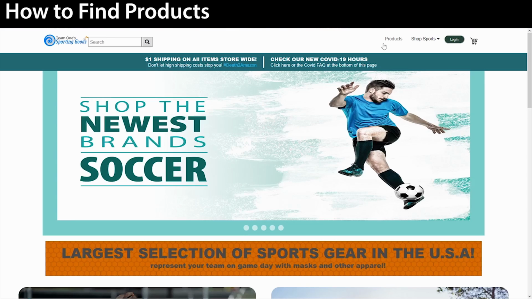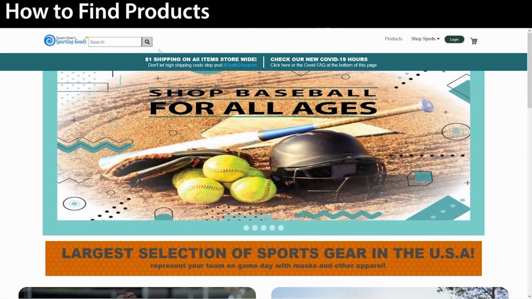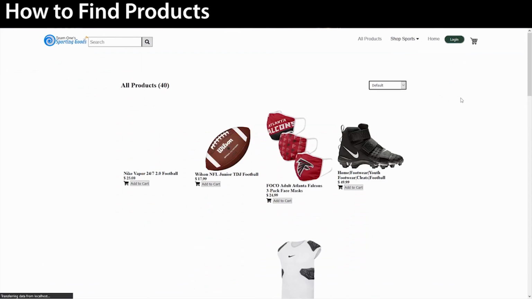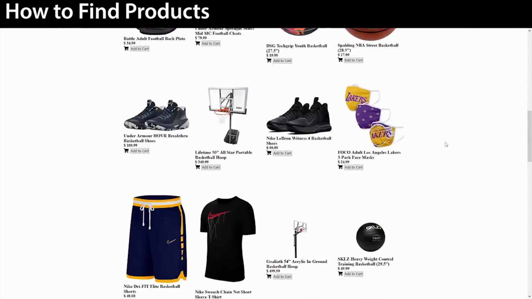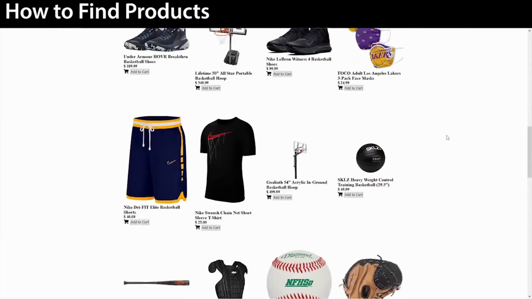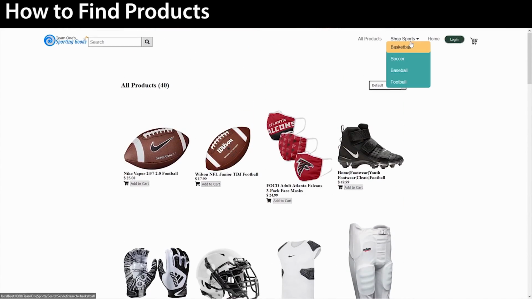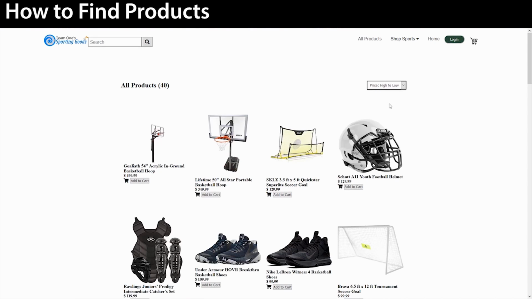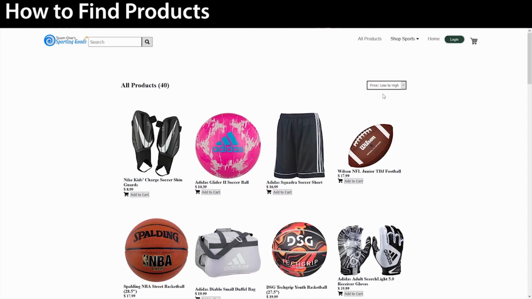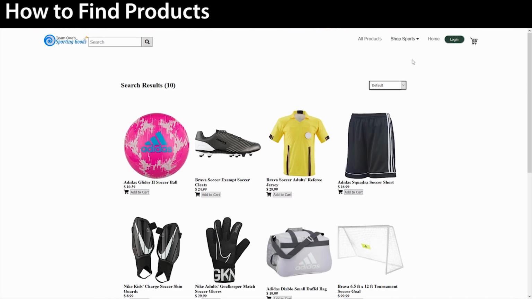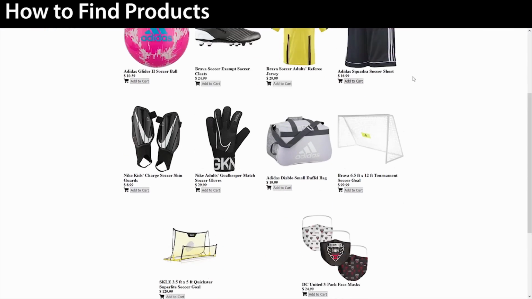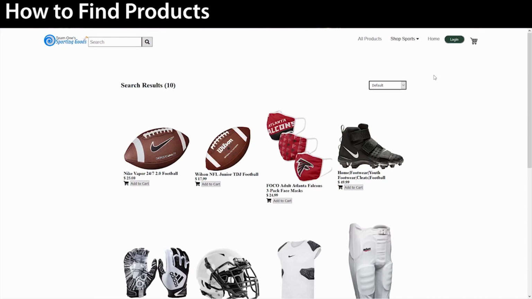We've included multiple ways for a user to shop for any product they might want. The most obvious being you can click on the product tab at the top to see our entire selection of products available here at TeamOne Sports. You can get a more specific selection by selecting your specific sport. We offer basketball, soccer, baseball, and football products here, 10 of each. You can display them in multiple ways, just in case you're looking for something higher or lower priced. For example, let's see all the soccer items on display, and then all the football items on display.